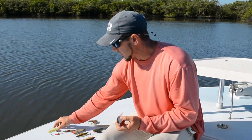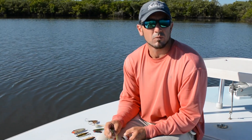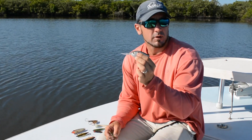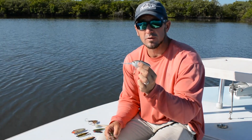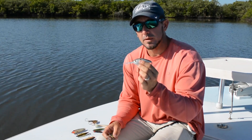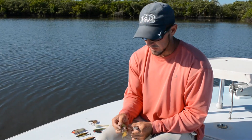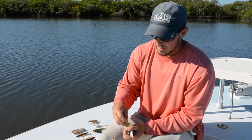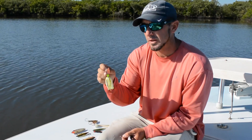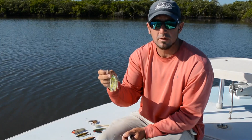The last things I'm going to cover are for dirty water scenarios or deeper depth ranges where you need more vibration or a reaction style bait. One of them is going to be a crankbait. Crankbaits are really popular where there's jetties, especially in Texas and Louisiana. You can get down into that 10 to 20 foot range and pick up redfish that are near the bottom, where other lures aren't going to get down there for you. Another one is going to be a chatterbait — these are heavier, usually weighing about a half ounce to three-eighths ounce. They'll dive down a little bit deeper, and they're a bladed swimming jig, so they're going to put off a lot of vibration in the water. You can rig these with a variety of soft plastics.